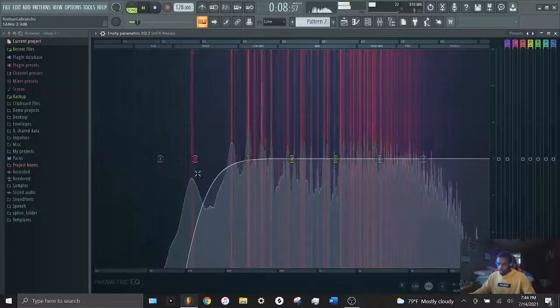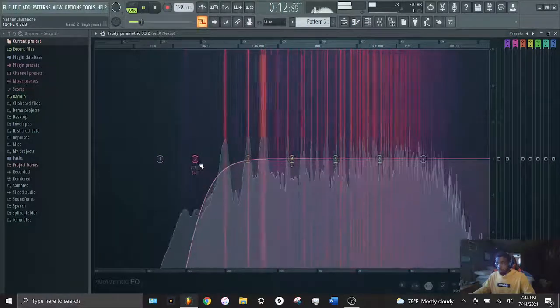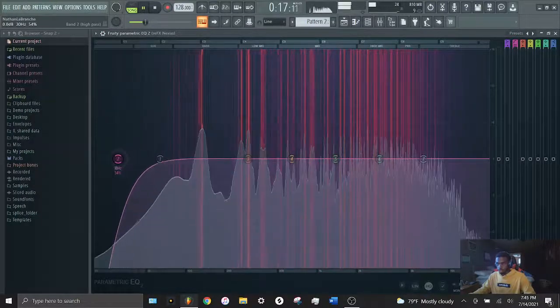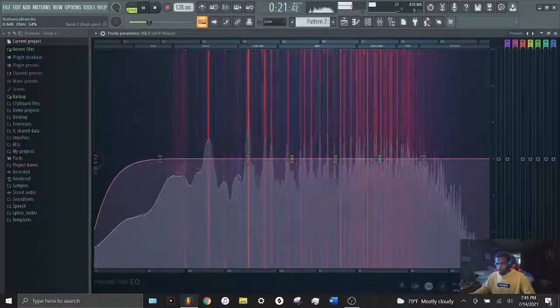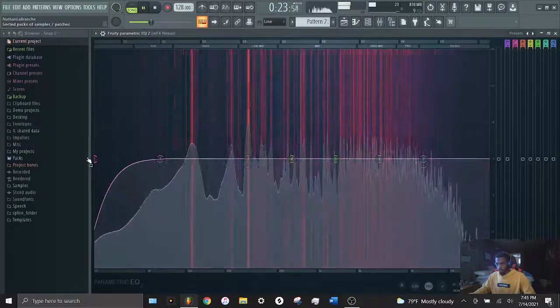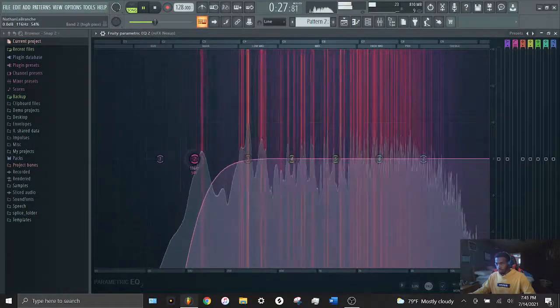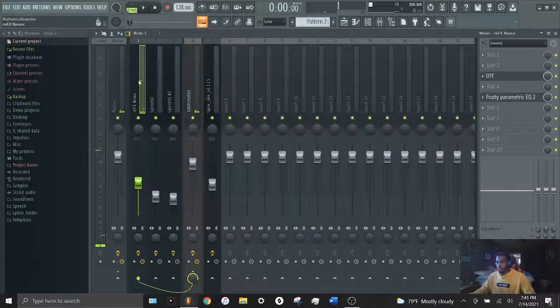As you can see, the bass frequencies are still hopping in a little bit, but not as much as if I was to do this. So yeah, that's for those.